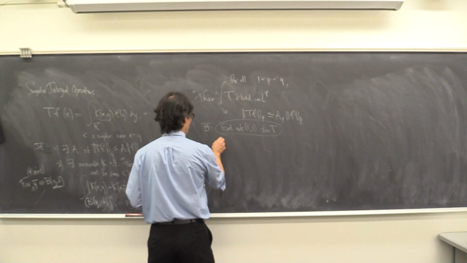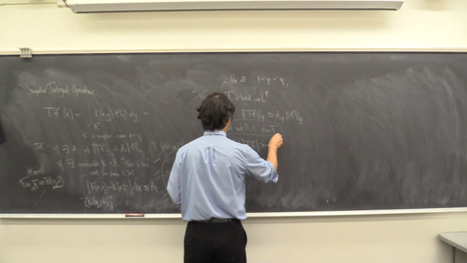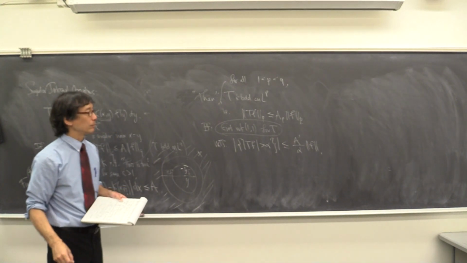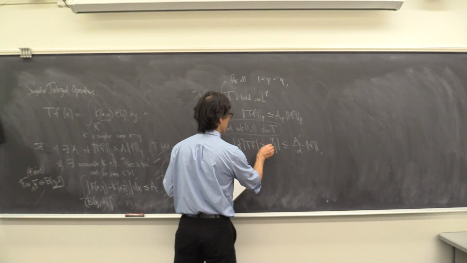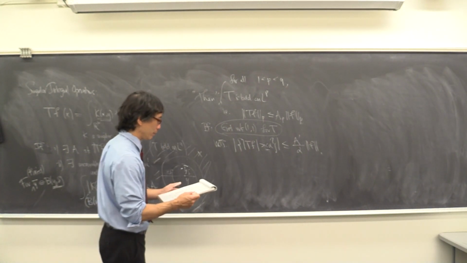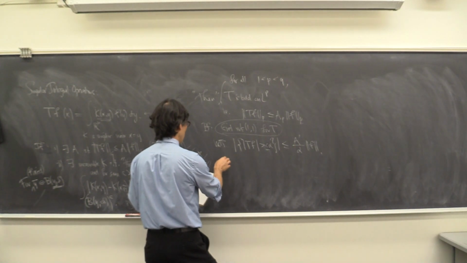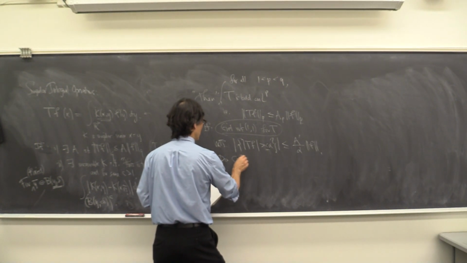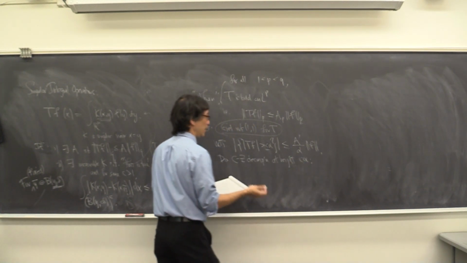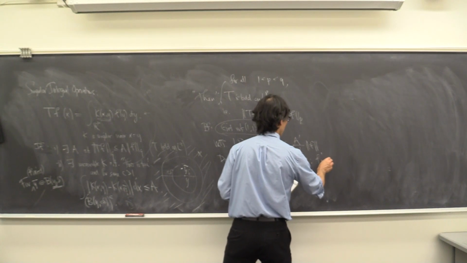So you want to show that the place where Tf exceeds alpha is controlled by some constant over alpha times the L^1 norm of f. Notice that it's okay for us to stick in a constant here, because that constant will just wash out. So we have some leeway to play with this constant. The thing to do is the Calderón-Zygmund decomposition at height C alpha. That will split your function into the good part and the not so bad part. So you get f equals g plus b.